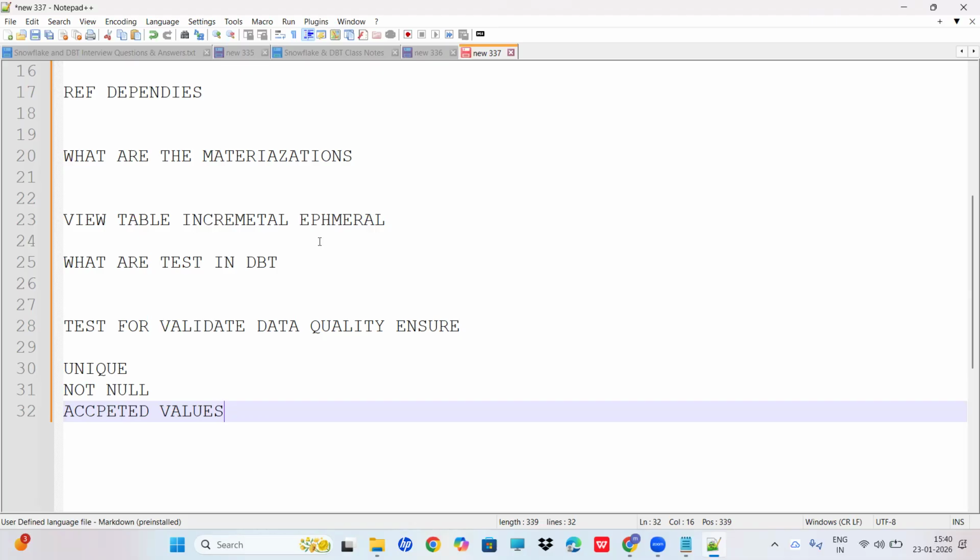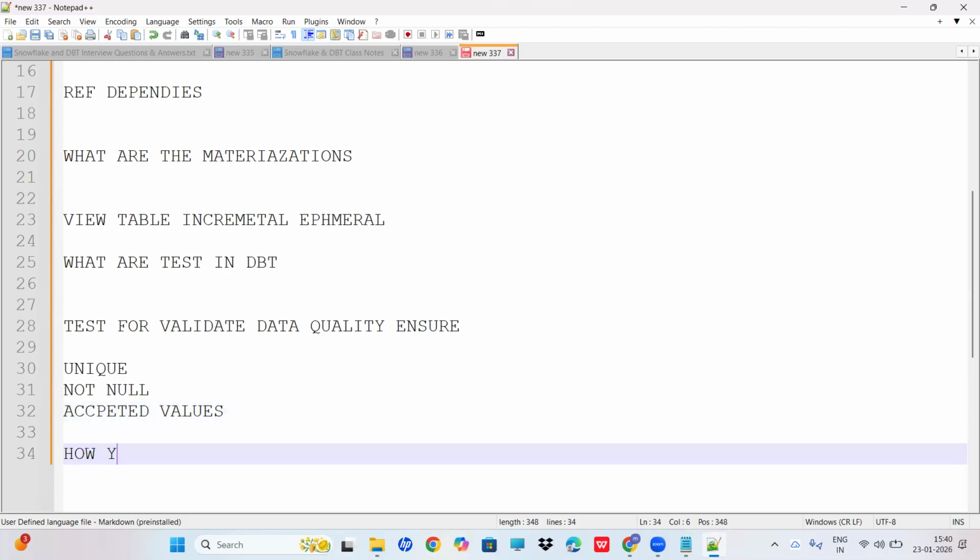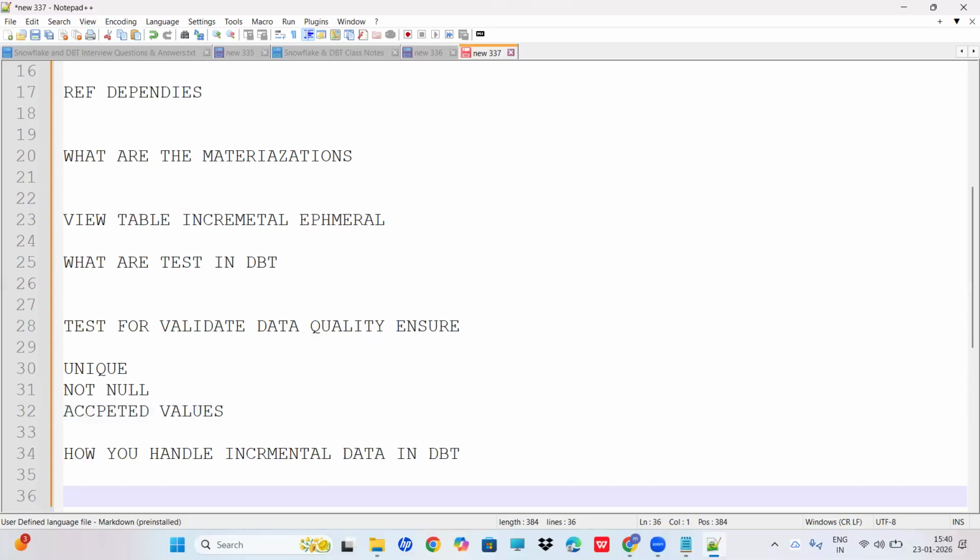Then, how do you handle incremental data in dbt? First, we need to define the incremental materialization.